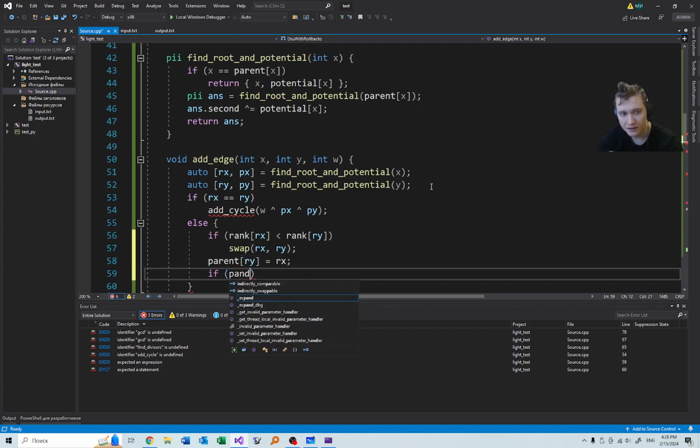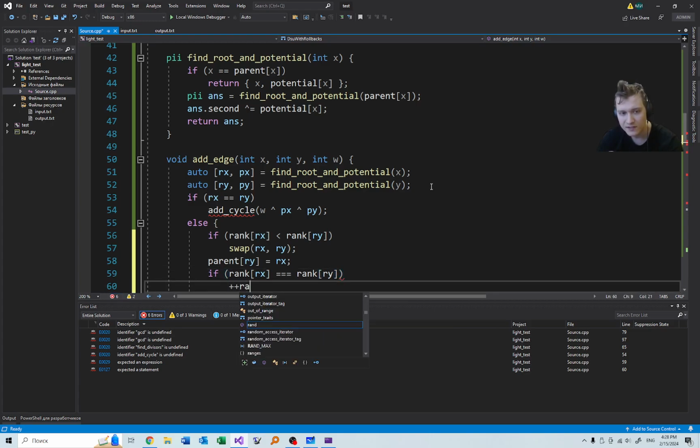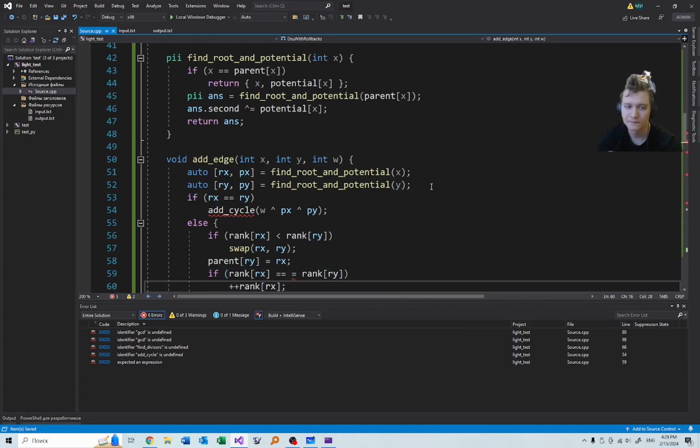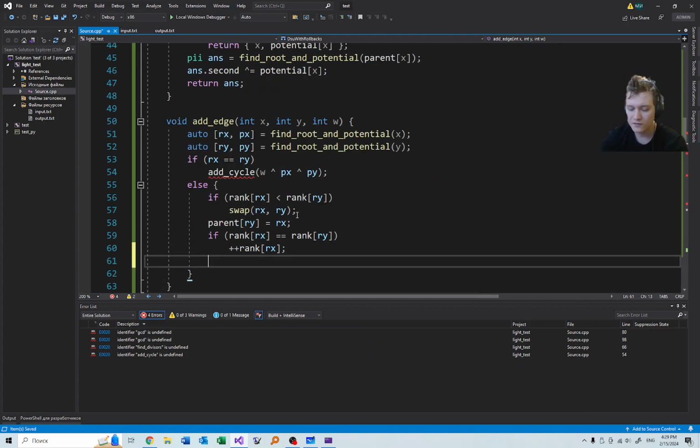If rank Rx is equal to rank Ry, then increment rank Rx. And also we need to say what the potential of Ry is.